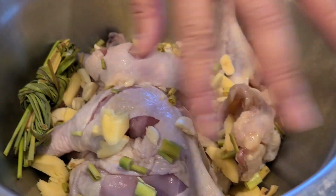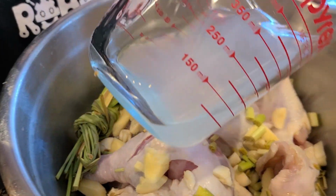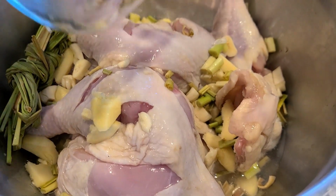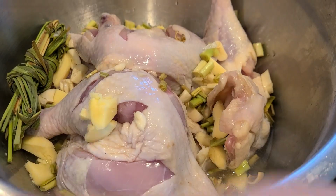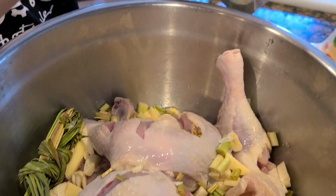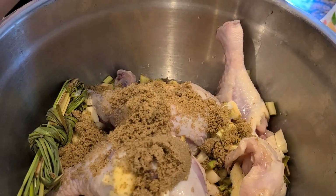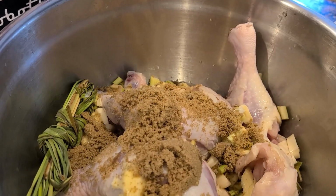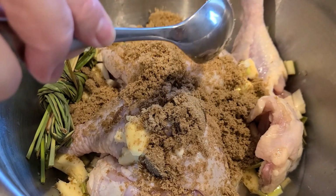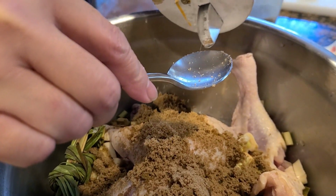Okay, added to the ingredients of marinade would be vinegar. So this is 1 cup of white vinegar. And then I'm gonna add about 5 tablespoons of brown sugar. 1, 2, 3, 4 and 5. And then I'm gonna add about 2 tablespoons of salt.